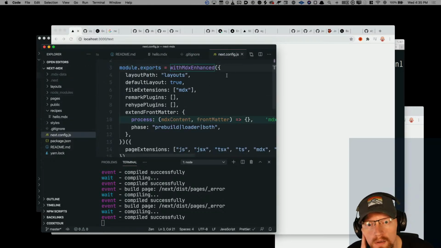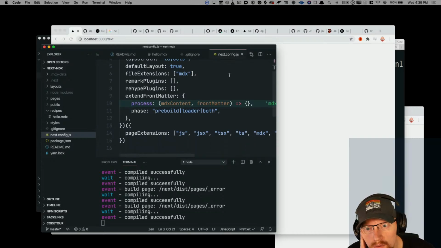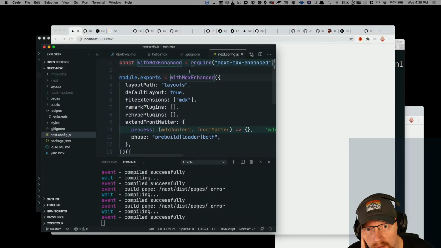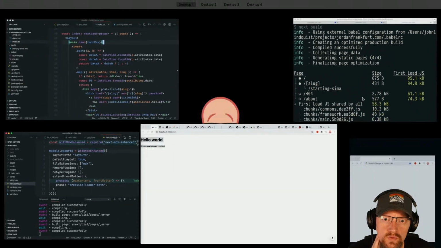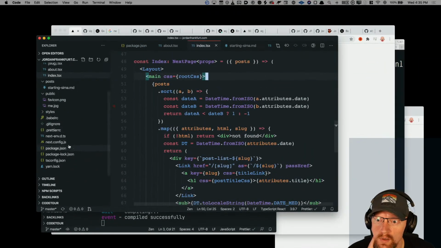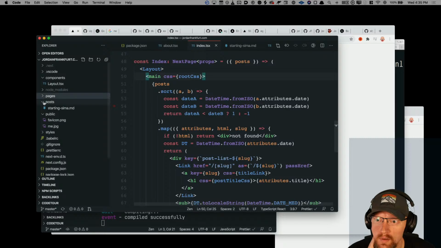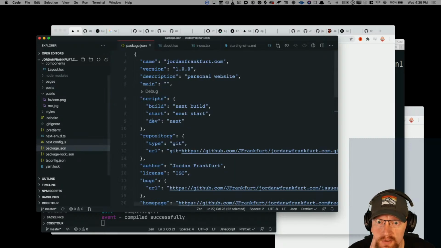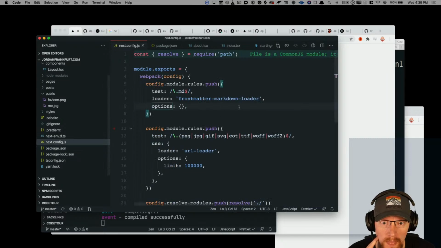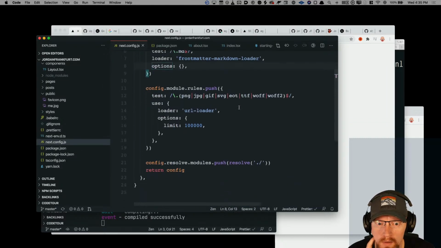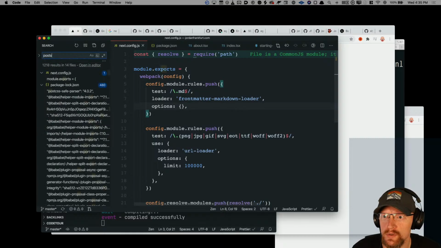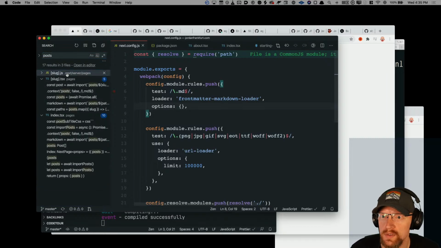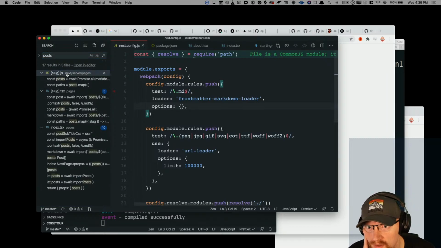And let's see, you put yours in posts, which was a sibling of pages. But where did you tell it to load posts from? Oh, pages, that's right. So pages slug.